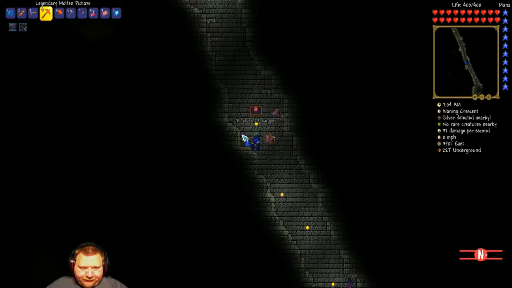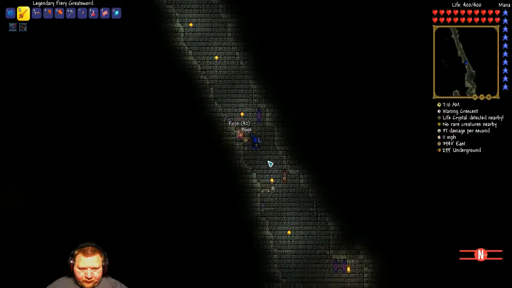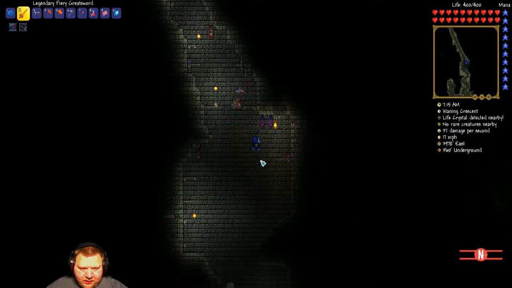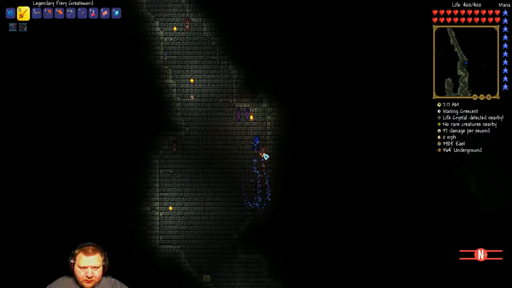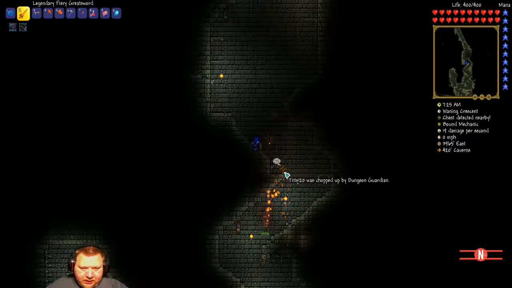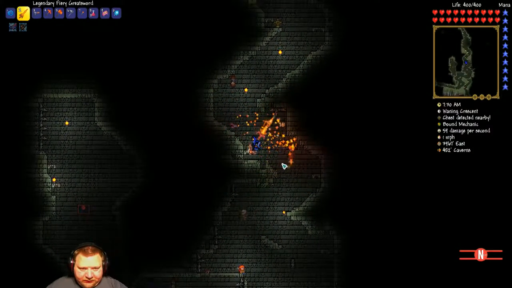Thanks. Notebooks. Another one of those. It's an on-off switch for somewhere? I don't know. And here's the way I died to a dungeon guardian. Pretty cool that he remembers it.